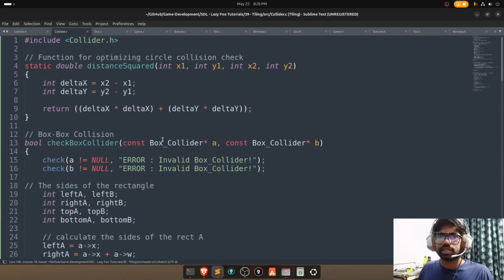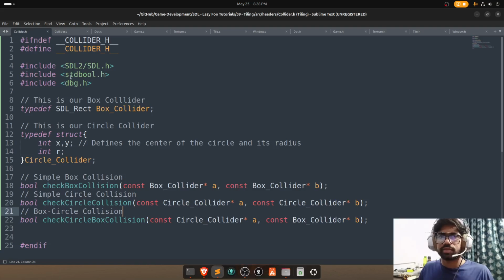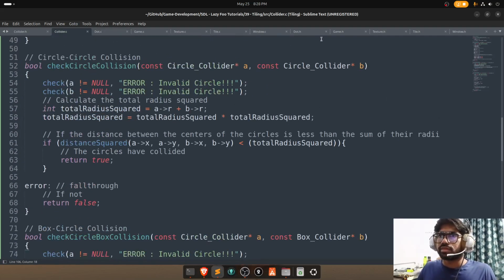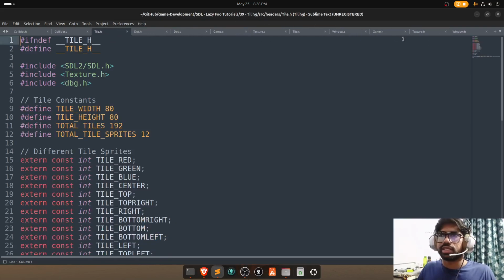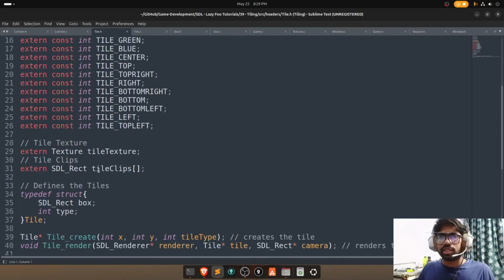So we have this collider object, collider dot c, right. And I also should have a tile, tile.h.